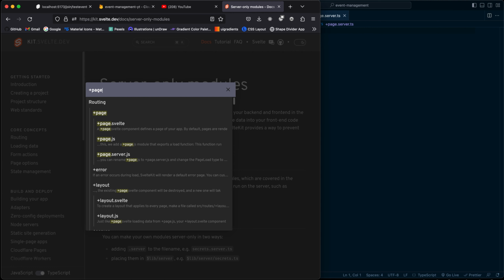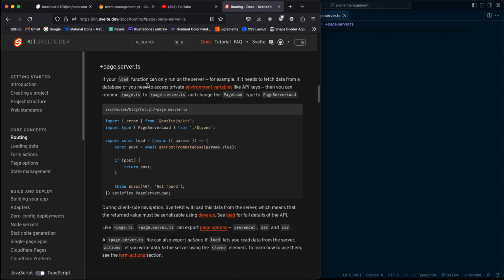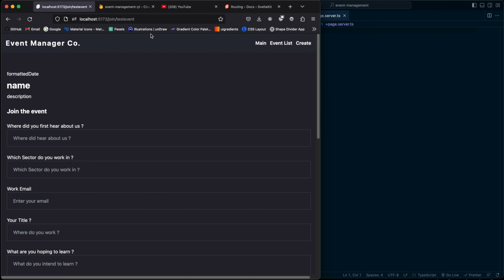This is how we create server-side rendering in Svelte, and you need to give it an export const load function. This is important, and you give it the function which is required for accessing the data from the backend. So we'll be doing that now.